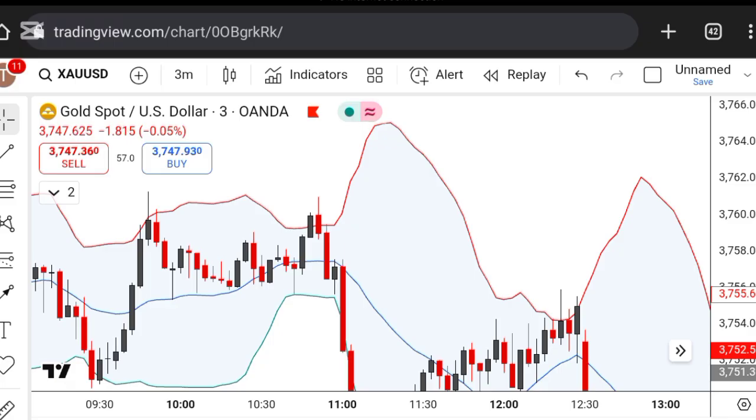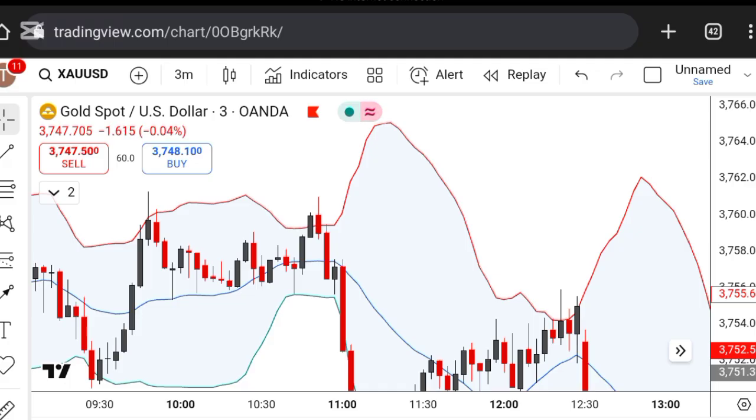So once that happens, this is your 3 minutes chart. You are going to take this strategy on your 3 minutes chart. It's a scalping strategy, but this strategy can give you 1:4, 1:5 risk to reward. So I'll be going with 1:4. We see how effective this strategy is. It's not all the time you are going to be winning. It's not all the time you are going to win straight, but this strategy is very, very powerful.